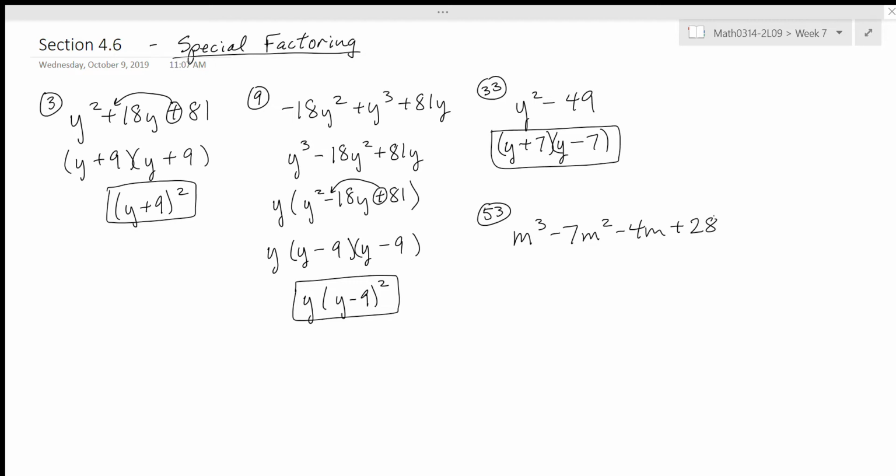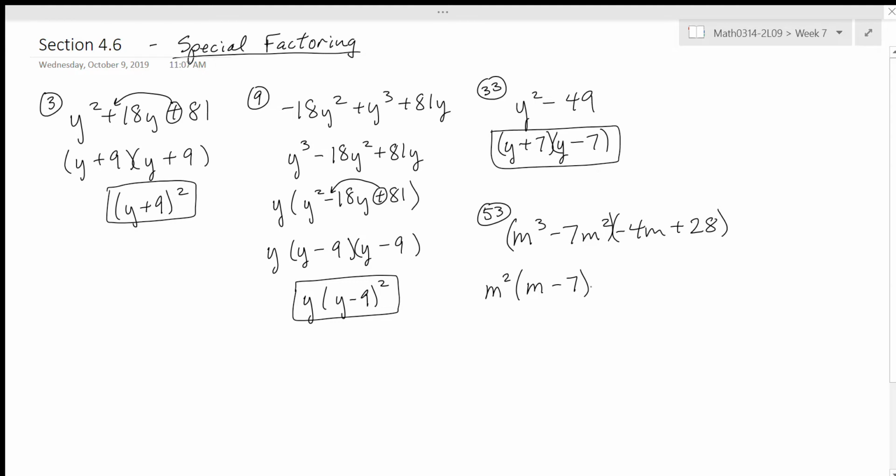And how many terms are there? And does anybody remember the technique for factoring 4 terms? Oh, there you go. Group them. Factor by grouping. And so when we group them, we're going to group them 2 at a time. And then what can I factor out of the first group? What do they have in common? M how many? Squared, right? I can factor out M squared. And that's going to leave me with M minus 7.